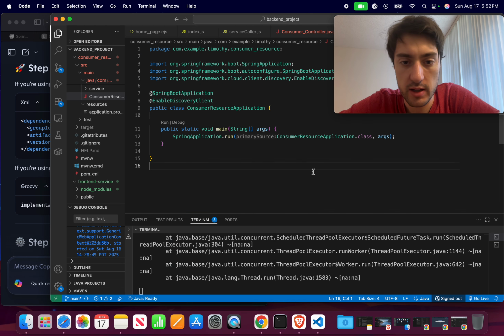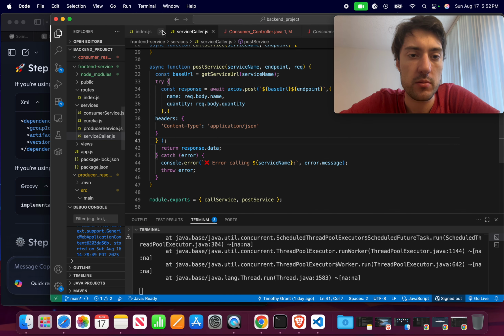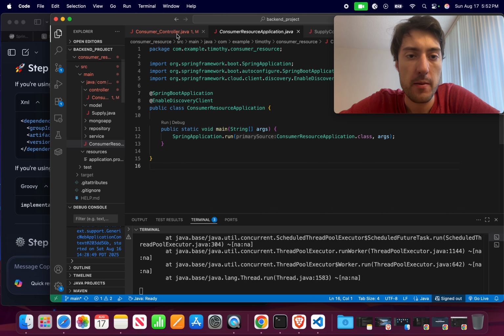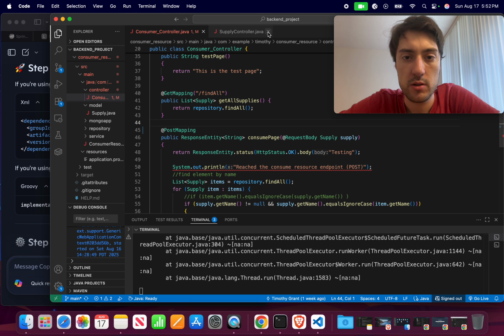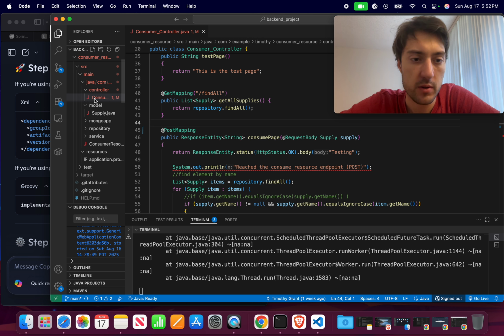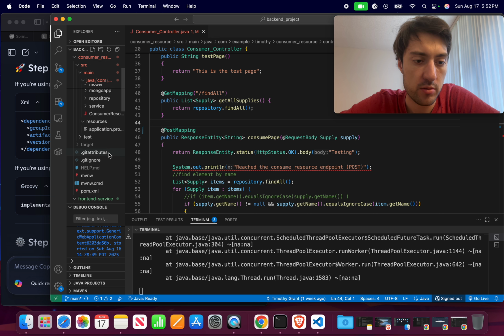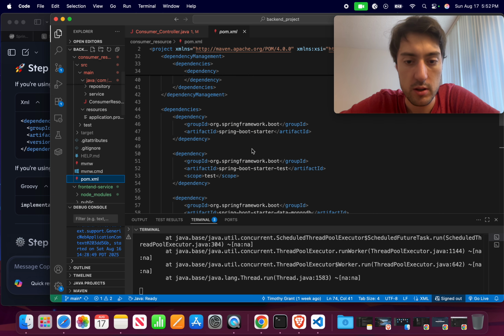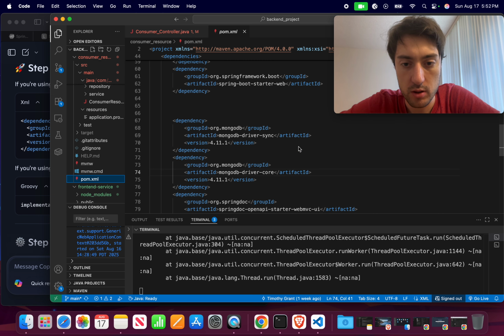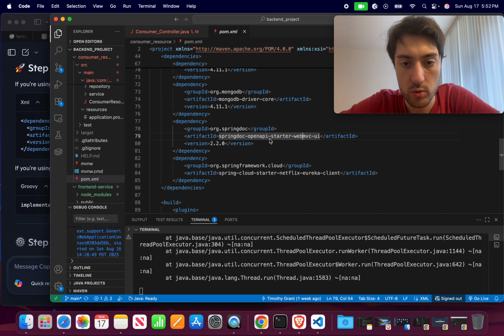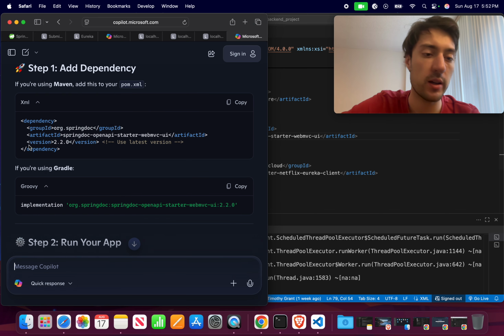So do I already have that? I'm gonna get rid of all these. So this is the one that I'm trying to troubleshoot. Now I want to go into the POM file, and I want to look for the Spring Doc Open API Starter Web MVC UI.